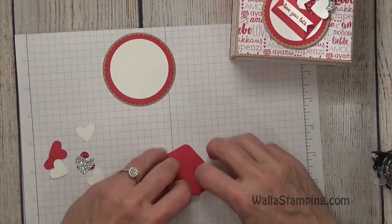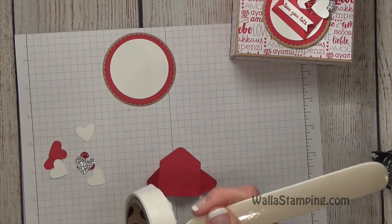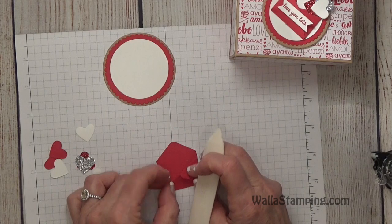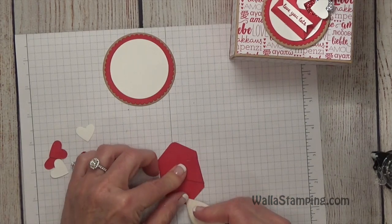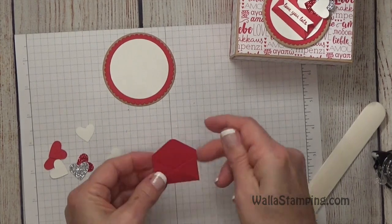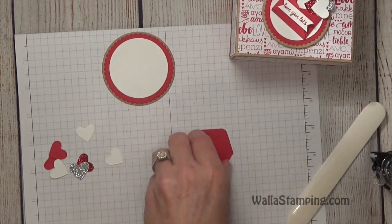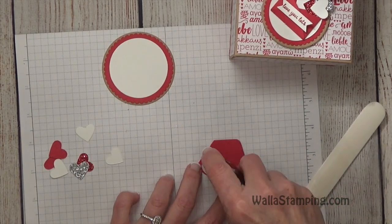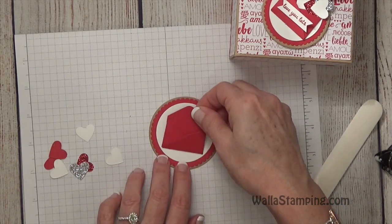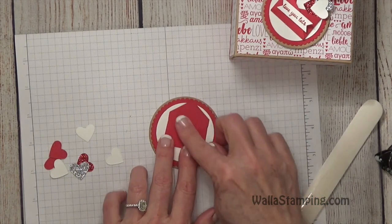Okay, then for this, you know me, got to have my glue dots, so I'm just going to use a glue dot to hold this together. I'll stick both of those down, put my glue dot here on the tip, and fold that up. So your little envelope is made. Then I'm going to attach it to the top of my medallion, just using some Snail. Put that about right there.